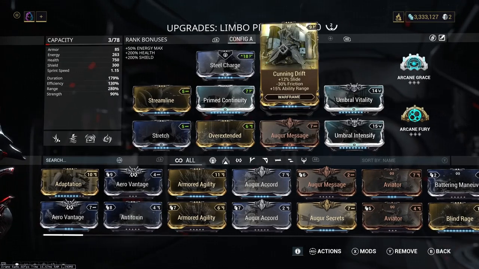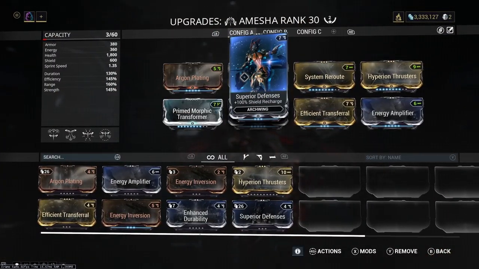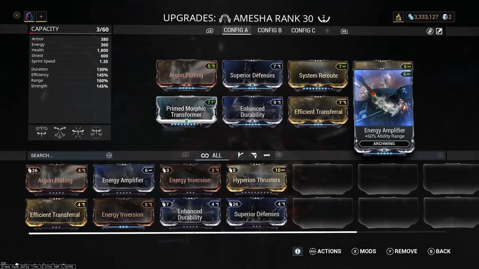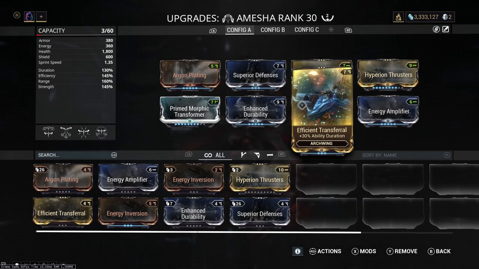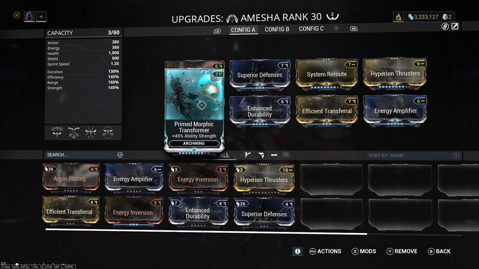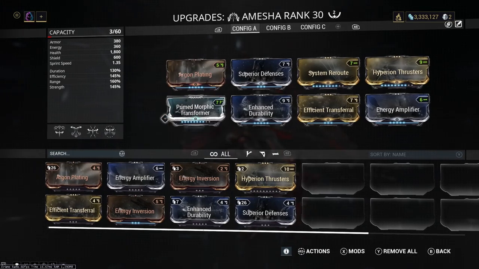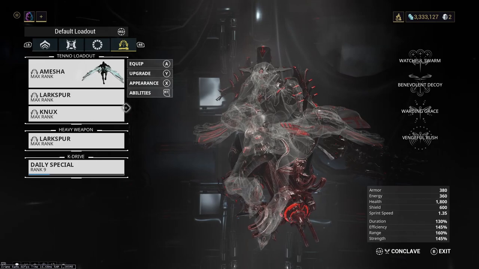Now, for Amesha, the mods that you want to slot are Argon Plating, Superior Defenses, System Reroute, Hyperion Thrusters for a little bit more sprint speed, Energy Amplifier for more range on your abilities, and more duration with Efficient Transferal, Enhanced Durability for more health, and Prime Morphic Transfer if you have it for more ability strength. Eventually I'll max out all of these, but for now this is all I can afford with the Endo. Same thing with the Limbo, just short on Endo to max them out.